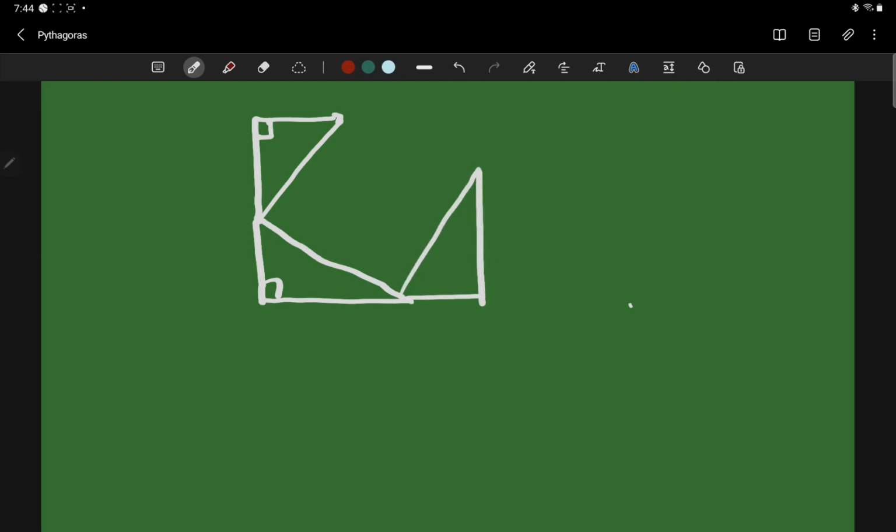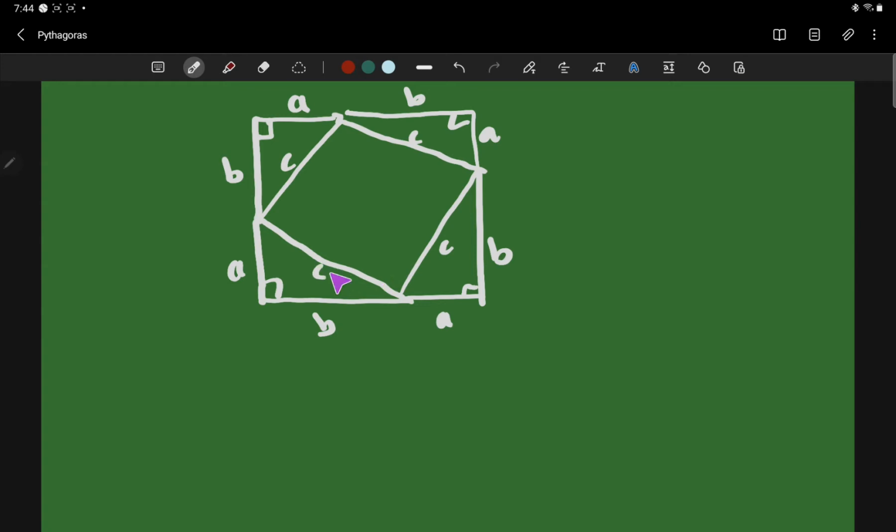I'm going to try my best to contrast the short leg and the long leg so we can tell a visual difference. So it's not perfect, but what we have here is these four right triangles constructed into this weird shape. So let's label some of these sides. We'll call the shorter side A and the longer side B. The legs, right? The shorter leg A and the longer leg B. So A, B, A, B, A, B. And we'll call the hypotenuse C. Turn off my pointer so you can see a bit better.